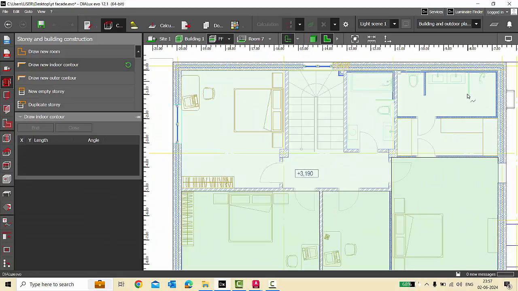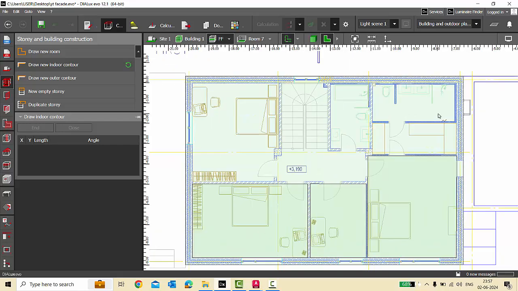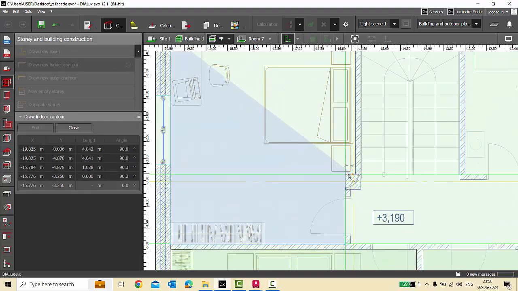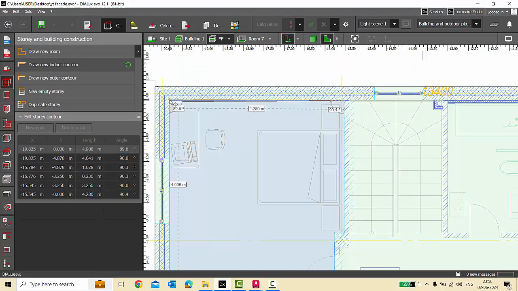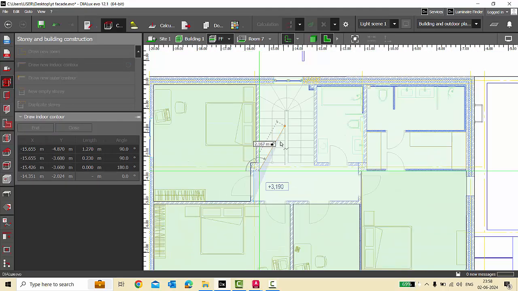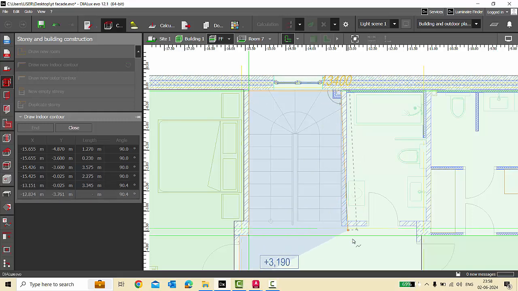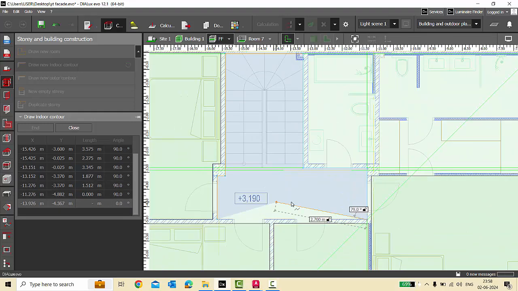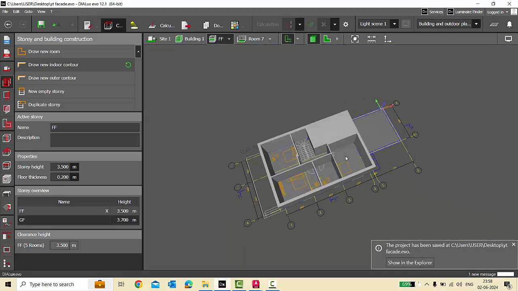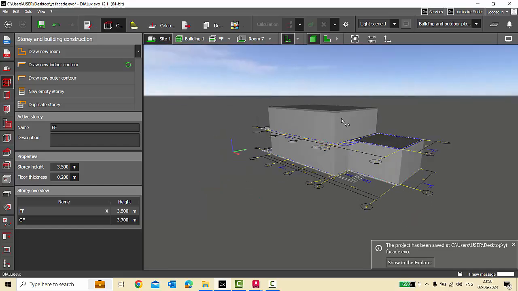We are not going to draw any of these rooms because they don't have any apertures that are visible from the facade. Close polygon. That's it. So we have even constructed our first floor. That is easy. This is in side view.